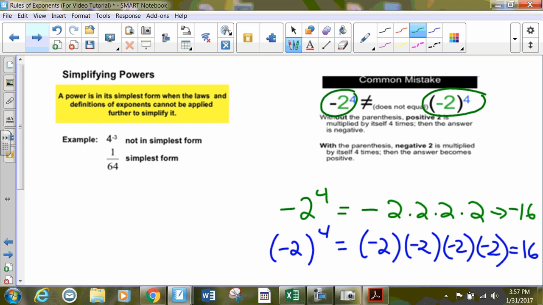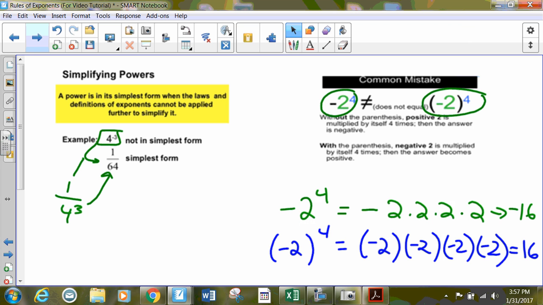So wonder if you're working on a really hard problem and you got 4 to the -3. No, you're not done. Negative exponents are not polite. We've got to rewrite it as, even if we rewrote it as 1 over 4 to the 3rd, no. We can extend this to 1 over 64. All right, so it was fun. Lots of problems for you to practice with, but all of these rules that we just talked about briefly today need to be deeply embedded in your long-term memory, available to pull out at any time.